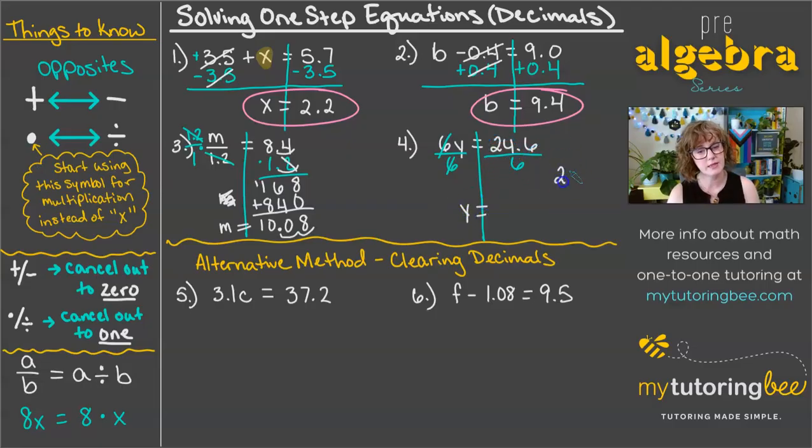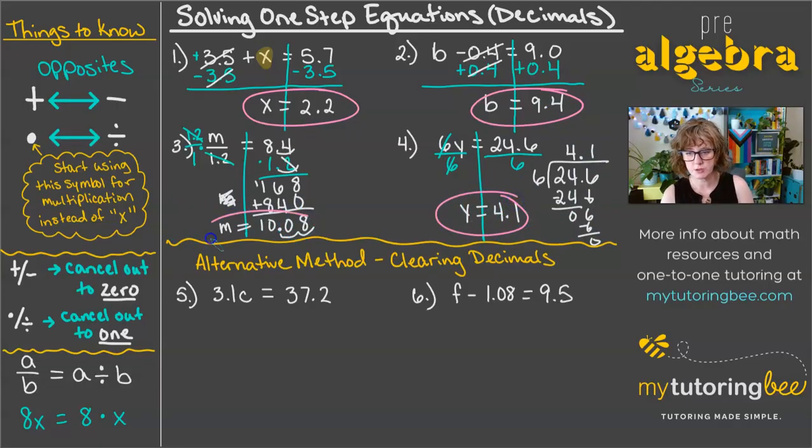I'm going to go ahead and set this up with a bracket. So remember, with decimals, only if you have a decimal point in the number on the outside that you're dividing by, that's the only time that you need to move any decimals around. So we don't have that, so I'm just going to bring my decimal straight up from here. 6 can go into 24 4 times with nothing left over, and then 6 can go into 6 1 time with nothing left over. So we've got 4.1 for our y.